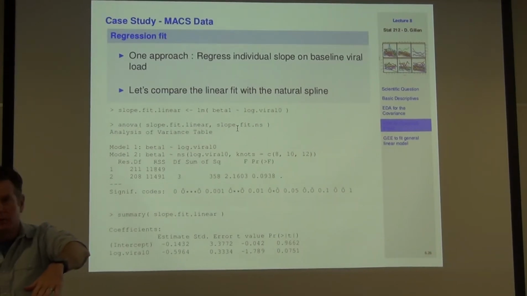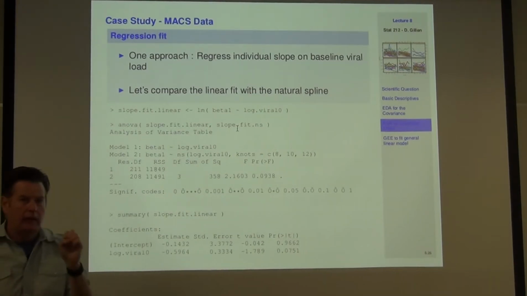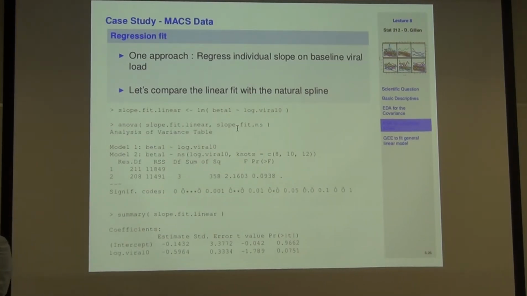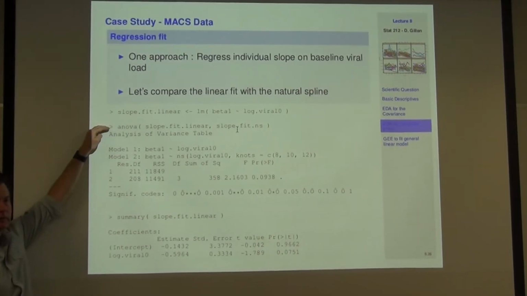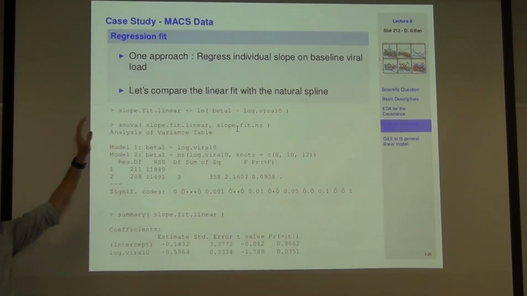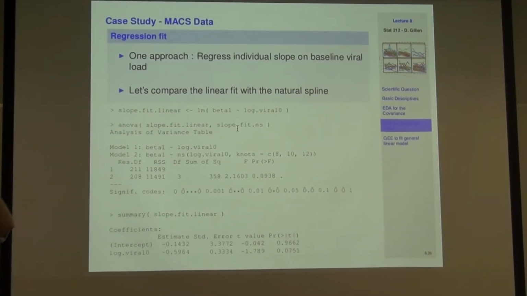It's an induced summary measure, and then I'm just looking to see whether that is changing relative to log baseline viral load. Right? Okay. Again, what are the issues with doing that? I'm saying that it addresses the scientific question, which it absolutely does. This is absolutely a legitimate analysis to do. You've got univariate responses, independent data, perfectly fine. It's a linear regression model. What are the downsides of doing such a thing?